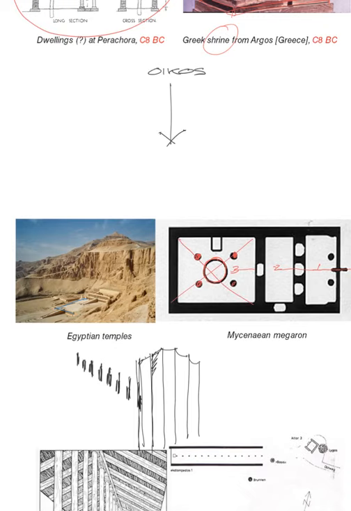We also see things, for instance, like the anta and the columns in antis. And you know what those are by now. So from the Egyptians, the use of colonnades and the fluted stone monumental columns, and from the megaron we find this tripartite spatial division.